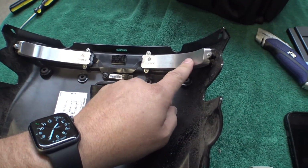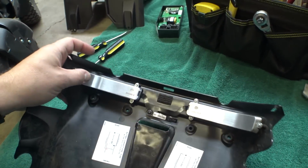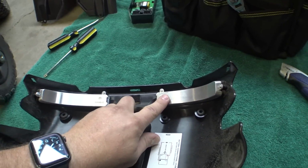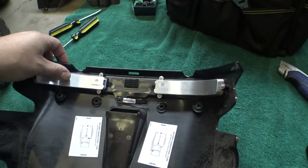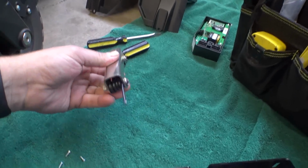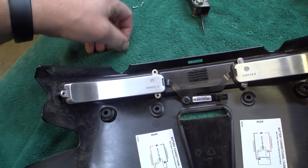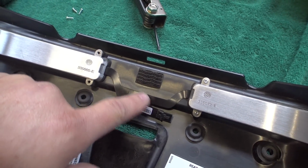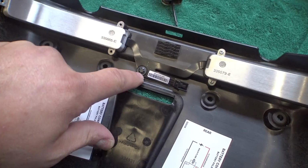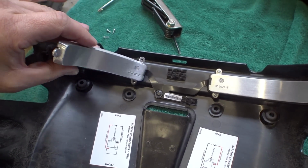Kind of curious what's going on in here. They look like some pretty nice units with the heat sinking and aluminum and all that. Oh, I'm going to have to grab my security screwdriver set. There's some weird bits holding this together. Hang on, I'll be right back. Turns out they were just really small Torx bits. I'm just going to pull off this one here on the left and fold it back. We've got a little plastic flex board retention clip there, and I don't want to try and pull that off because this stuff will damage really easy. So let's take a look and see what we got here.